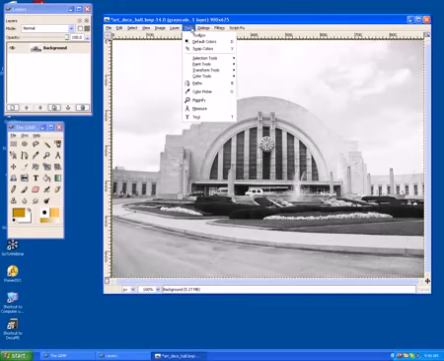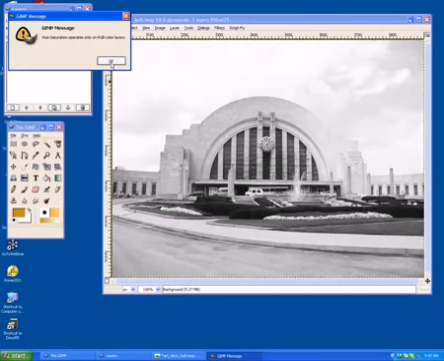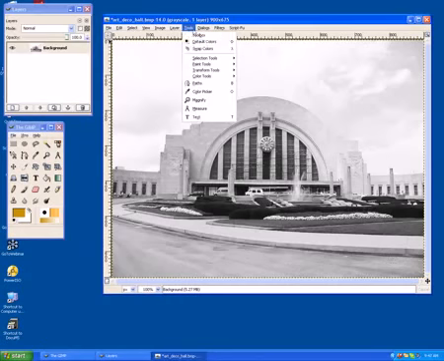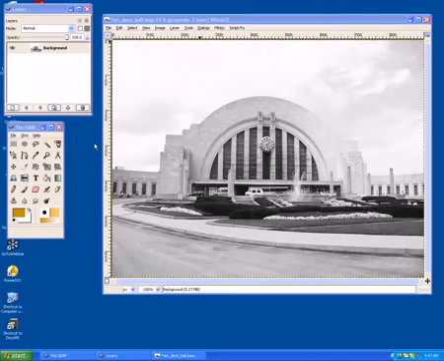If I want to, I can come back to Color Tools and fool around, not with that obviously, but I can fool around with other tools as well. You have threshold, levels, curves, posterize. If you're still working with color, you can work with hue, saturation, colorize, color balance. But for now I'm going to be working in black and white.